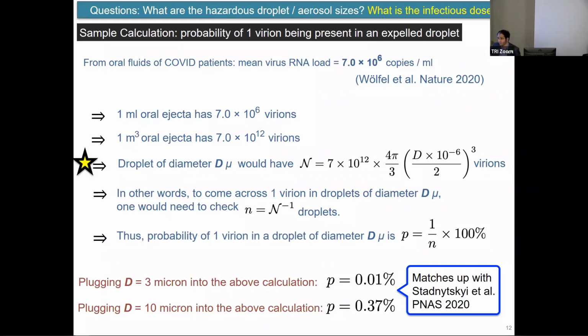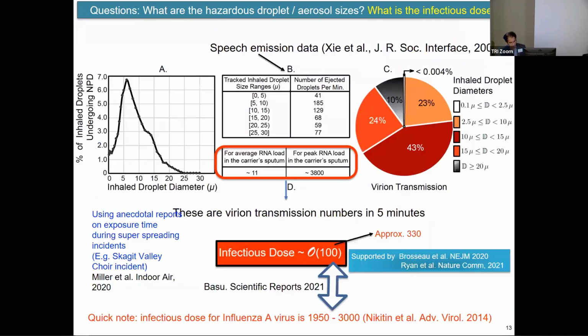To give you a sense, if we are thinking about a 5-micron droplet, which is now dehydrated, being inhaled, we know that the 5 micron is within that bad size range. That 5-micron dehydrated droplet would carry the viral load of a 16-micron undehydrated droplet. So we need to add up that diameter number accordingly. Okay, so with this model checking out with other findings in literature, let's now think about the actual transmission process of virus.